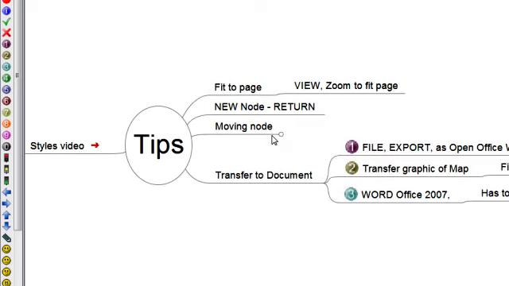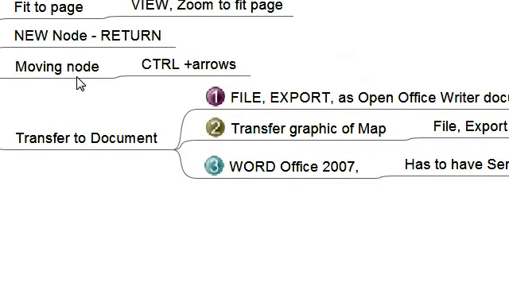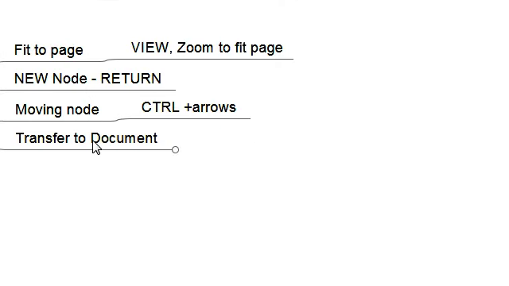You'll notice how this node is closed up. You'll see the little bar there. So if I press the space bar, it then expands a node. In this case here, if I press space bar, it contracts the node.